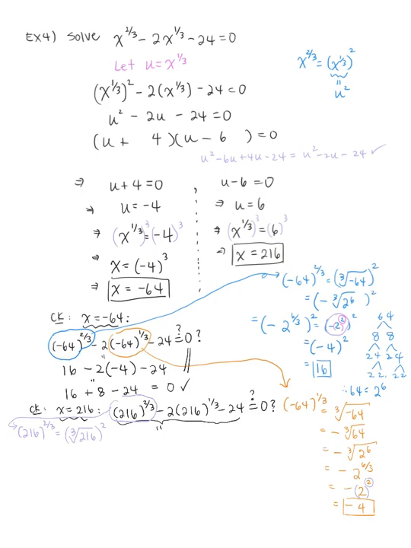Now, the 216 can be broken down into, so let me see, 216. So 2 is going to go in. And 2 times 108 gives us 216. 108 is even, so 2 is going to go in. So 2 times 54. So 54 is the same thing as 2 times 27. And the 27 is the same thing as 3 times 9. And then 9 is 3 times 3.